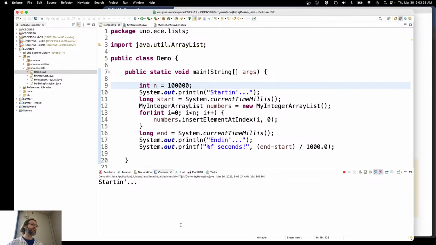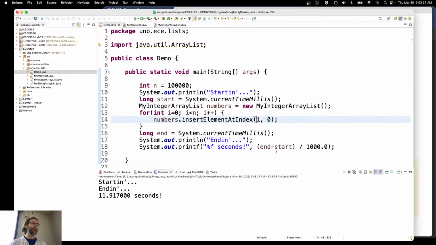While we wait for that to execute, 12 seconds. What if I change this so that I was always adding at the end? So why was it so slow? Because when I got up to 50,000 elements, I was shifting 50,000 elements down to make room for that element at the first index. I was doing 50,000 operations. On the next operation, I was shifting down 50,001 elements, 50,002 elements, 50,003 elements. So all those operations start to add up.